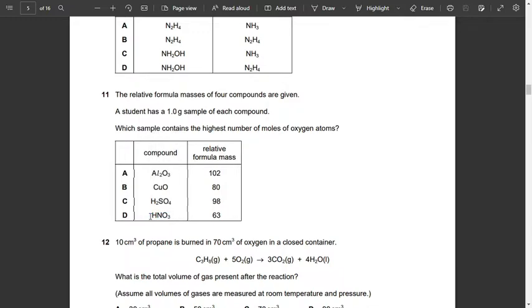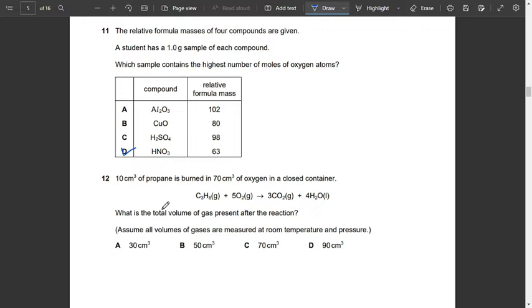Alright, so then we are going to calculate which one has a lesser mass and which one has a greater mass, and according to it we can find the relative formula mass. For this we can do it this way: if you want to find the relative formula mass, we can consider 3 multiplied by oxygen, that is total oxygen, divided by the relative formula mass, the total mass. Since I've already calculated it, the answer for this was D, since there was the greatest number of moles of oxygen atoms here.